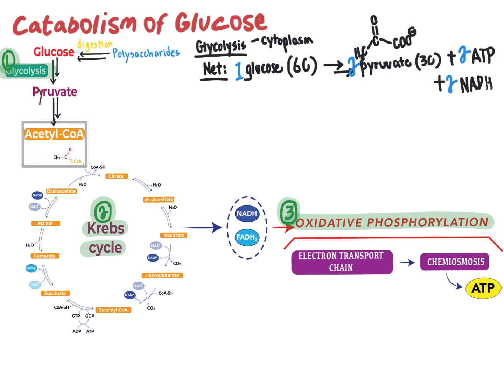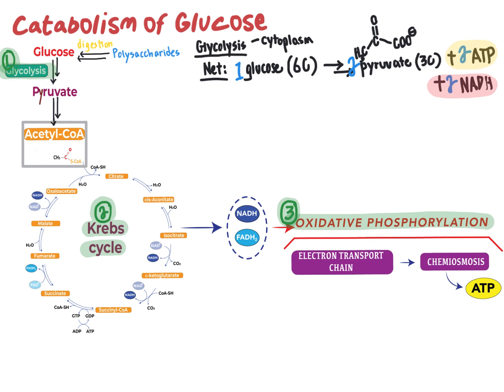Since one of our major objectives here is computing how much ATP we'll actually generate from glycolysis plus the Krebs cycle plus oxidative phosphorylation, I'm going to help us keep track of the ATP we've generated by highlighting the ATP here in yellow to help us find that later on when we go to tally up exactly how much we've made in total. I'm also going to highlight our NADH because what we'll learn a little bit later on down the road is that NADH can also be used to generate ATP, so we need to keep track of our NADH that we are compiling along the way as well.